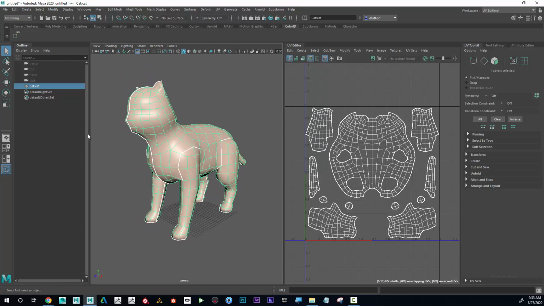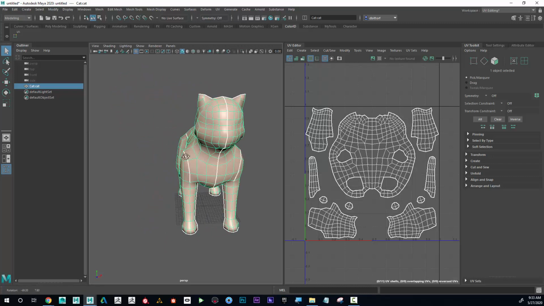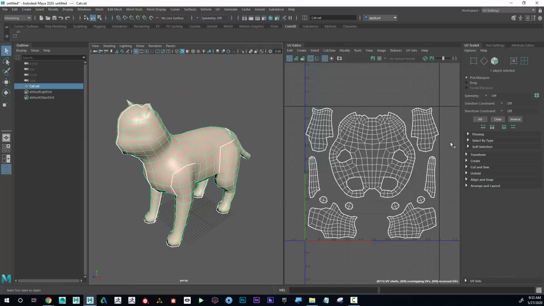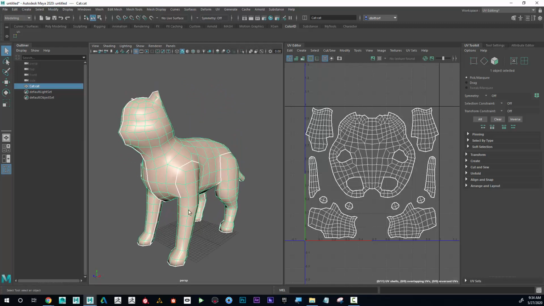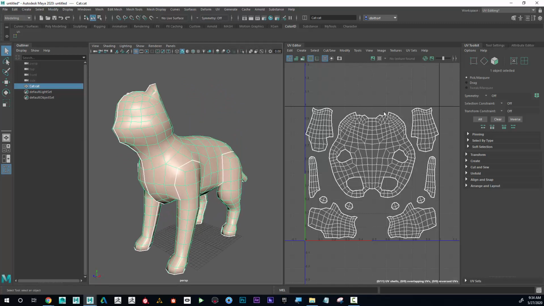And so we could say this is the answer key. This is what we want to end up with. And what I want to point out here is that there's logic behind how this is laid out.